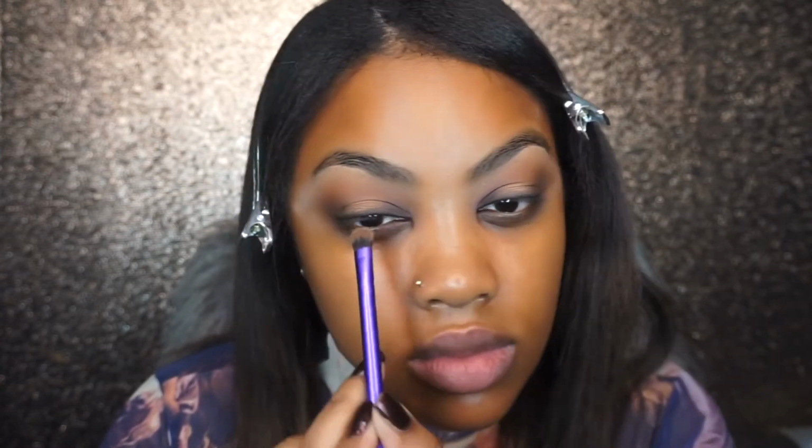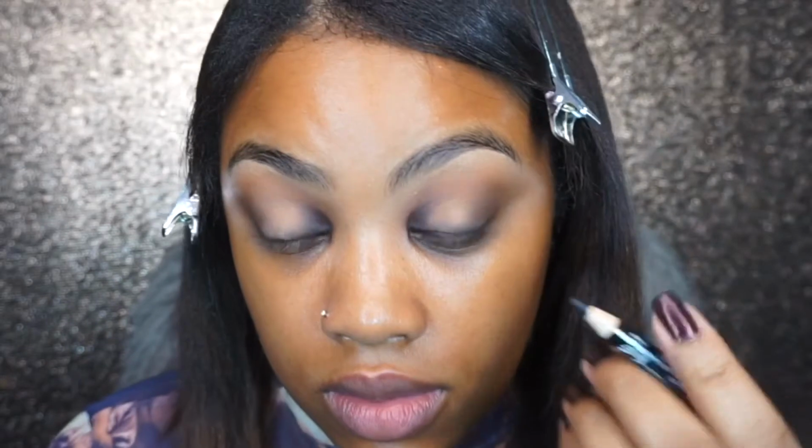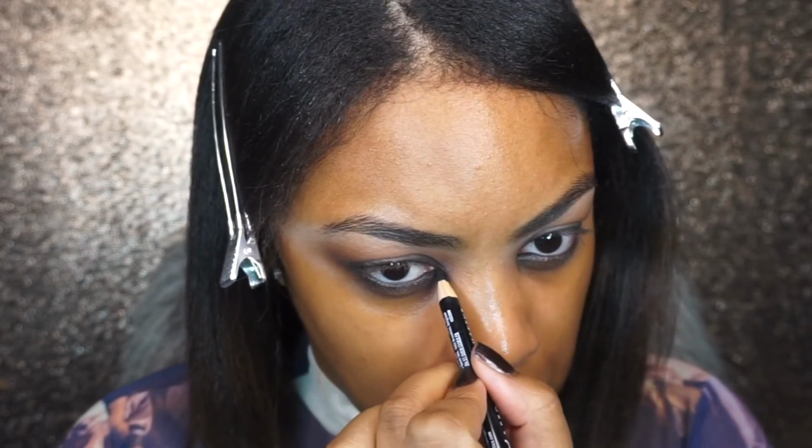So now I'm just doing a little extra blending and I'm just dragging the shadow outward just to kind of make the eyes look more lifted. Now I'm just lining my waterline with my NYX pencil, and then I'm going to take the same eyeshadow that we used on the outer corner and use that to blend beneath the waterline to make the eyeshadow look pop.